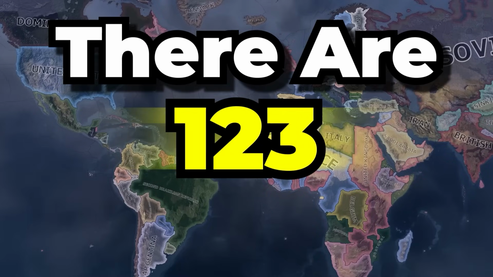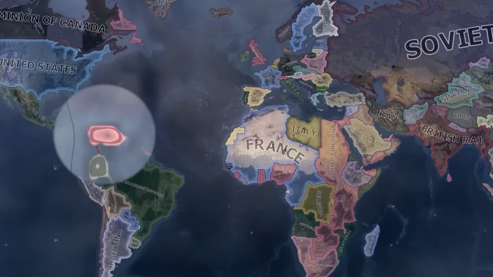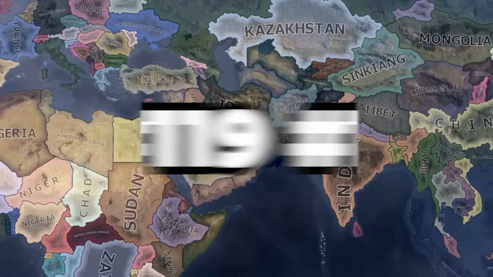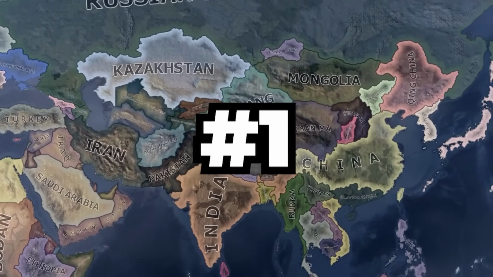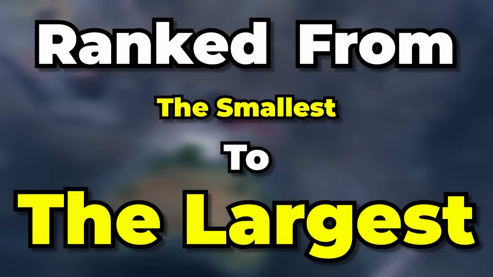There are 123 empires in Hearts of Iron 4. Some of them are massive, some of them are tiny, and some don't make any sense at all. In this video, I will be ranking each and every single one of them, from the smallest micronations to the largest globe-spanning superpowers. This is every empire in HOI 4 ranked from smallest to largest.